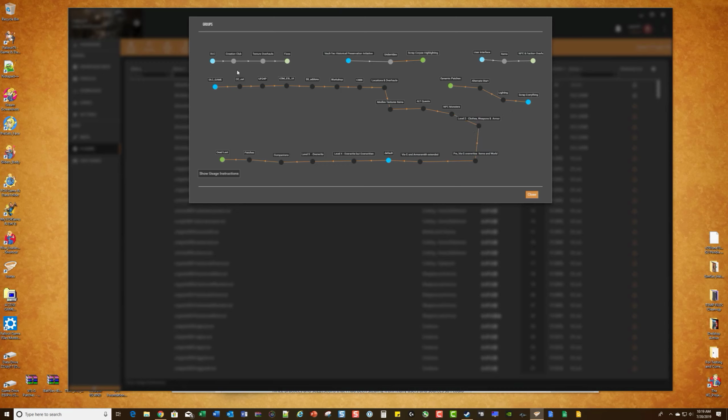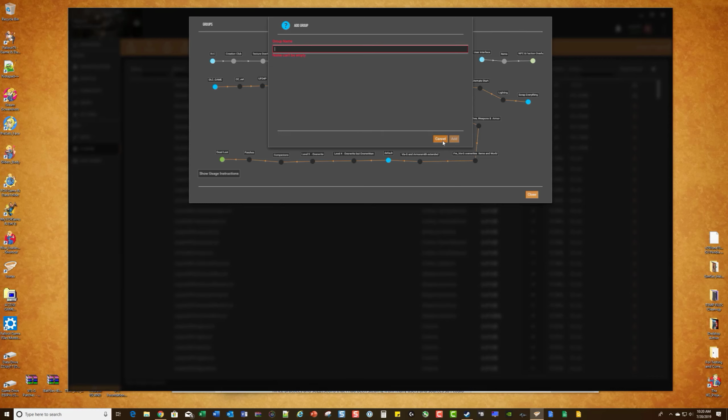So anyway, you can disconnect all these others and create your own groups. And it gives you instructions here on how to do that. The one thing I will say is that you will crash it at times when you're trying to disconnect these and you don't have them touching the right ones. So if I was going to create a group between SimSettlement add-ons and Workshop, I would right-click the desktop here, add group. I can type a name. And then I can draw arrows, so let's go test.